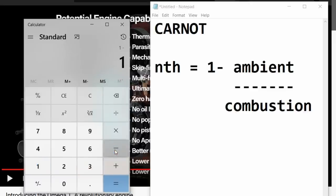Let's pick, and you've got to do it in Kelvin, right? So it's absolute temperatures. Let's just say 300, which is around about 30 degrees, or let's do 290, about 20 degrees C. And you divide that by combustion temperature. Now we're going to use around about 800 degrees, right? And what you get spat out there is this number here.